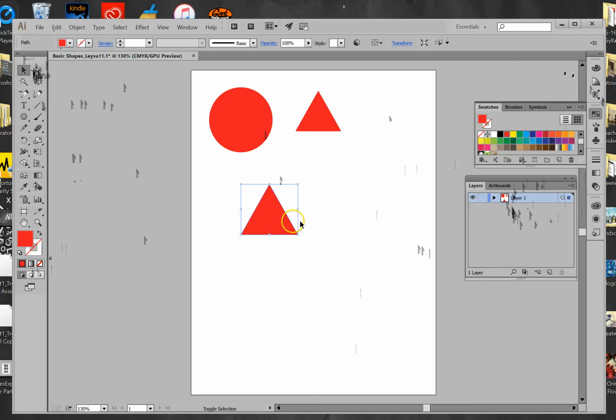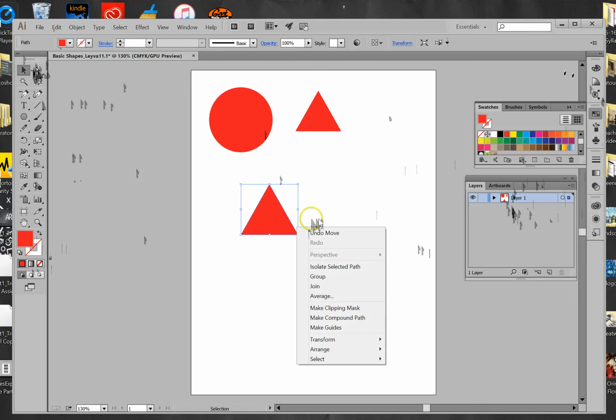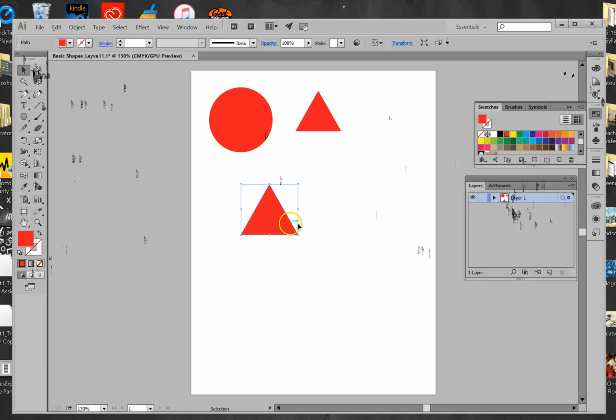But when you drag your shape and you right click, my keyboard is really slow, you should right click, and you don't want that box, but you want it selected. You want to right click. I know it's really annoying when your computer doesn't want to cooperate with you. Hold on a minute.